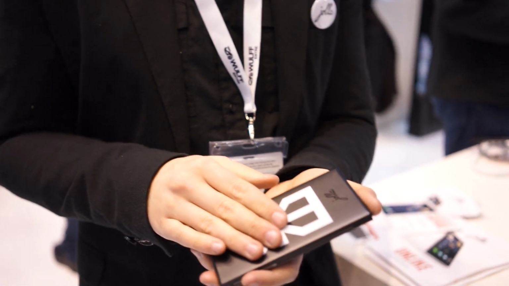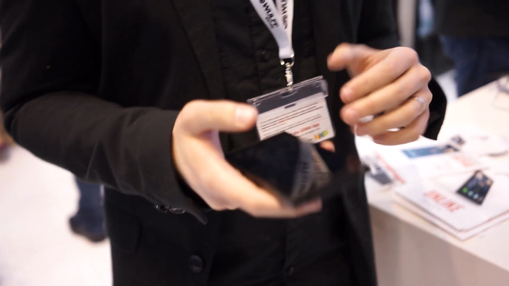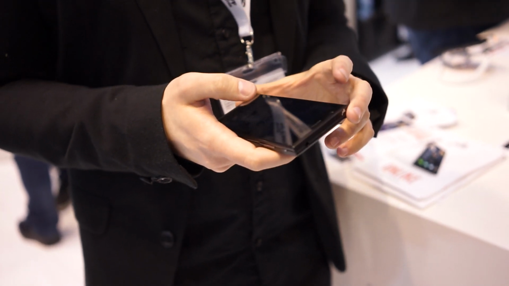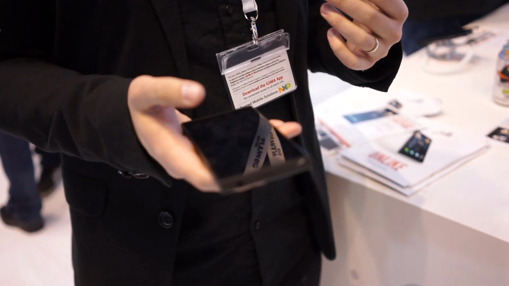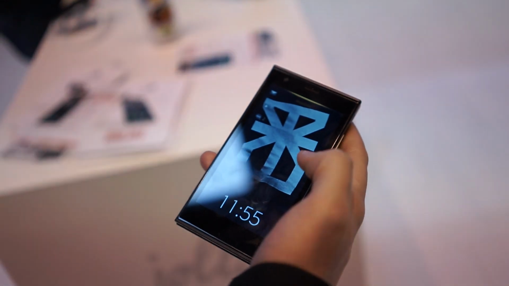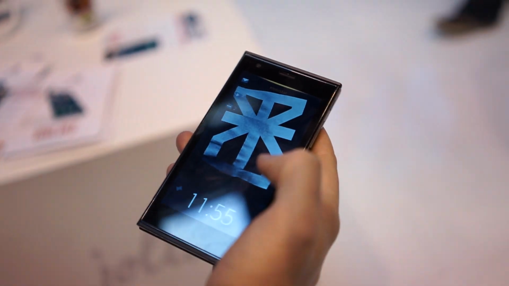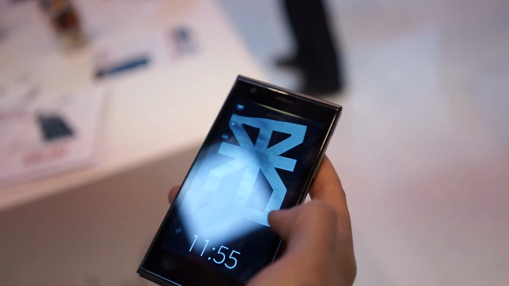Sailfish is a mobile Linux operating system, so we are not Android. We made both the operating system and the phone ourselves. What's special about Sailfish is that it's very gesture-based. For example, on the device I can wake up the display by double tapping. You can also use the power key, but the idea of gestures is that it's much easier and effortless to use the device.